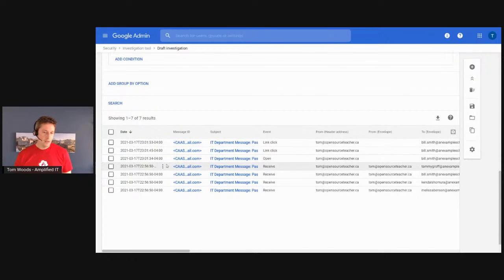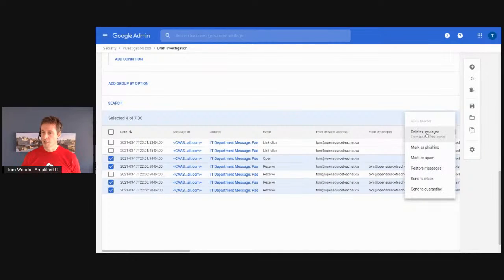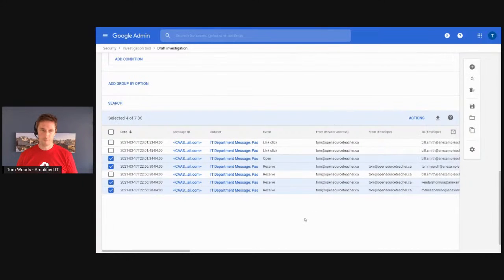Now, as far as actions go, we've got other people that have received this email but have not yet opened it or caused any issue yet. We can, given the situation, select emails. Right from here, we can reach out and delete these from everyone's mailbox before this phishing attempt becomes a security issue. We could move this to a quarantine, given a situation. If it was somewhere else under certain labels or been marked as spam by the end user, we could move it back to the inbox. We could mark it as phishing or spam from here. In this case specifically, we for sure would want to delete those messages and really stop that problem before it starts.